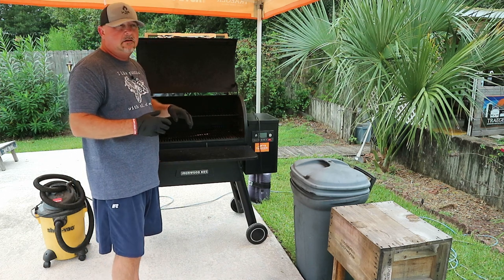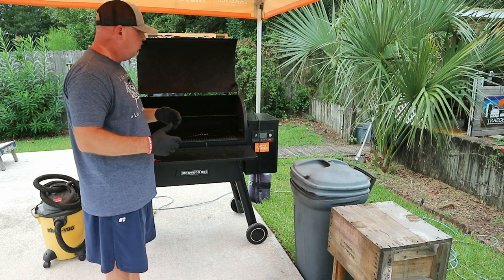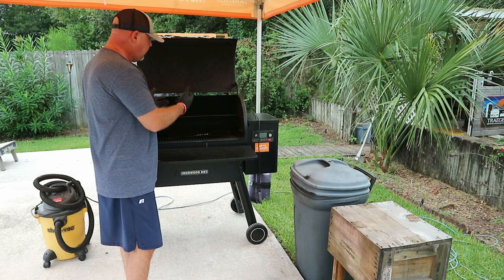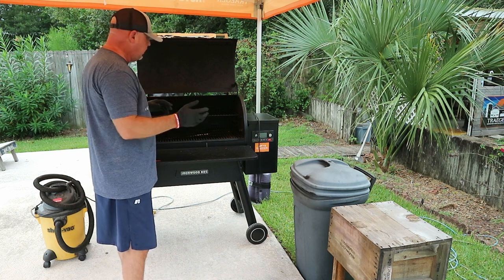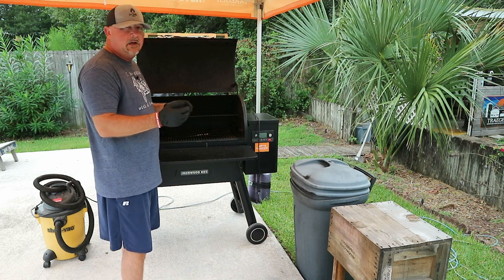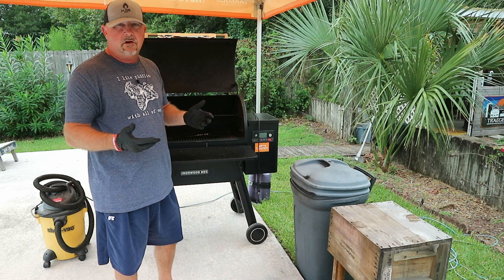And here's where, cleaning it a couple of times, I learned from some of my mistakes, so I can pass them on to you. I'd go ahead and take everything out and clean everything and then start putting it back in. But when I start putting my grill grates back in, I would realize I forgot to clean my grill grates off first.